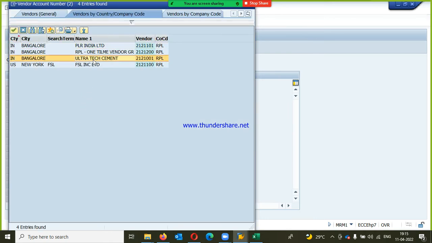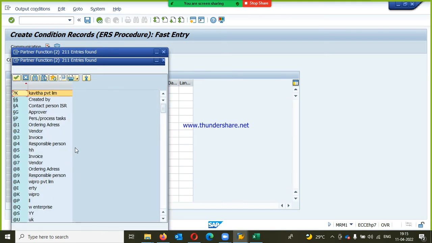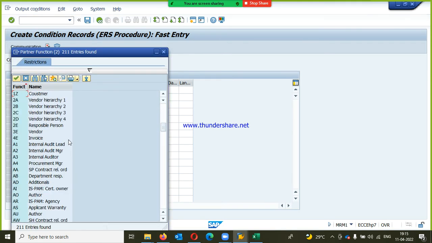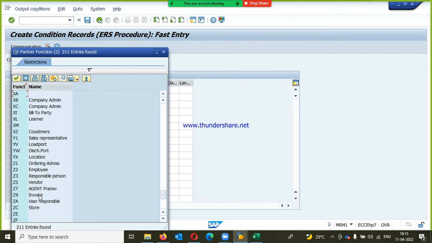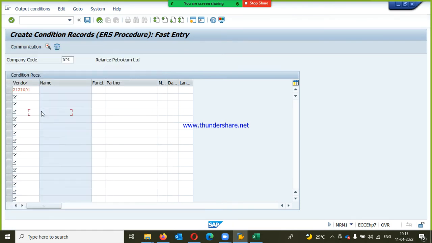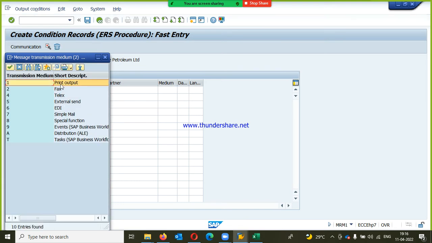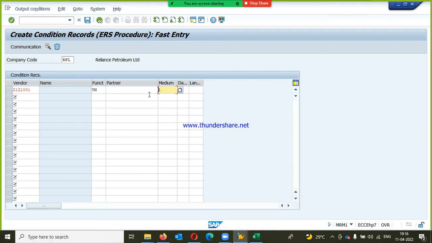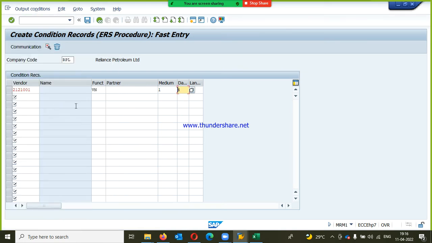I'll select this vendor. Then the function: what is the function of this vendor? VN, there is a standard function that we are going to assign here. VN, vendor. Then message type or medium, I'm going to take print output. This we discussed in output determination, right? Then dispatch time, send immediately.